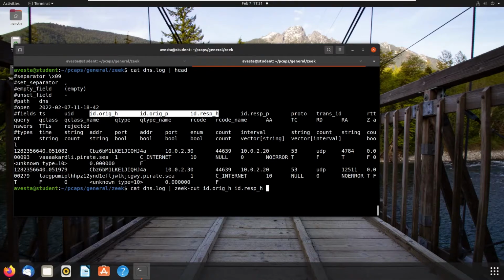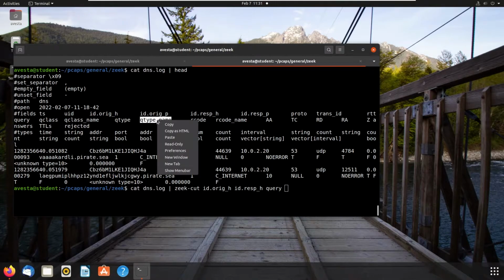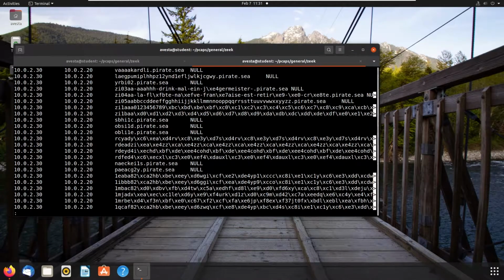And I want the query and the protocol. No, let's, yeah, the query type name. Is this enough? Actually, yes, it is.